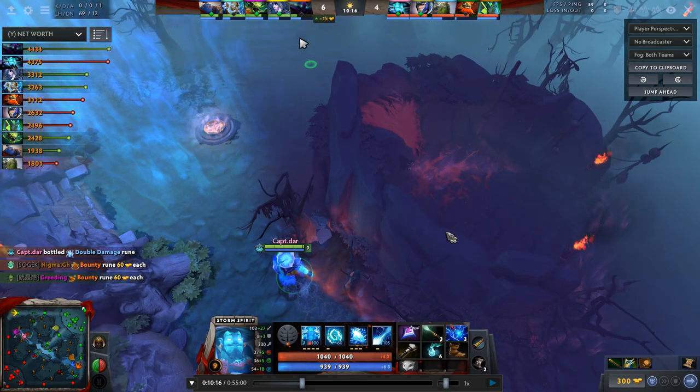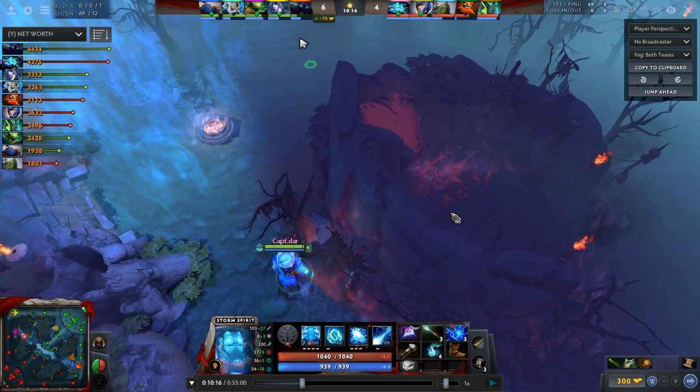Okay, now let me know, what was your plan here? To gank the Drow. With a double damage, yeah? Yeah. In this case, you chose the worst possible route.